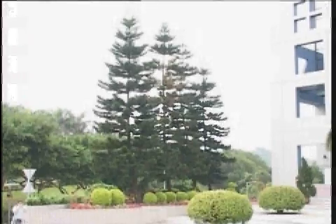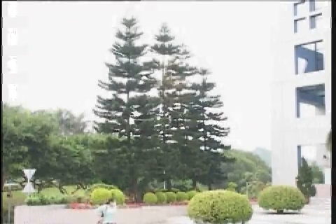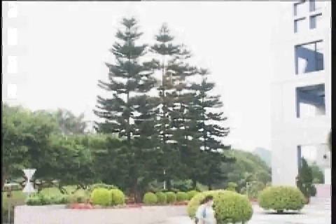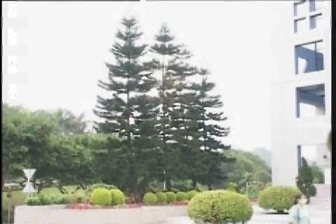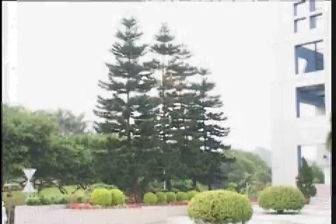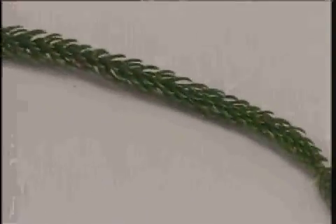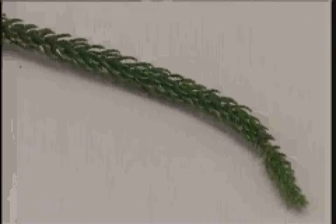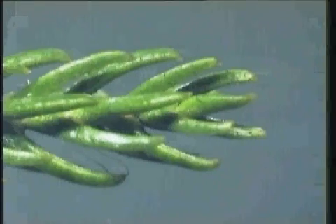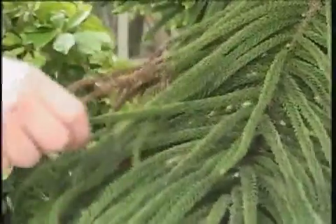Does this plant look like a Christmas tree? This is a handsome evergreen coniferous tree up to 70 meters. The main branches are horizontal in regular whorls, and the whole tree is more or less symmetrical. The leaves are arranged in whorls along the axis of a twig. The leaves are simple, short, and needle-shaped. Although the twigs are covered by numerous needle-shaped leaves, they are soft and harmless to feel.